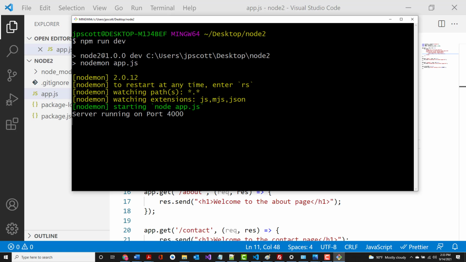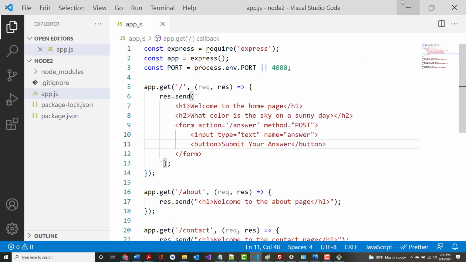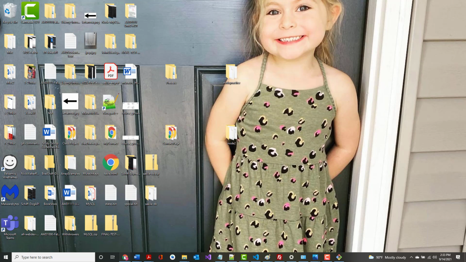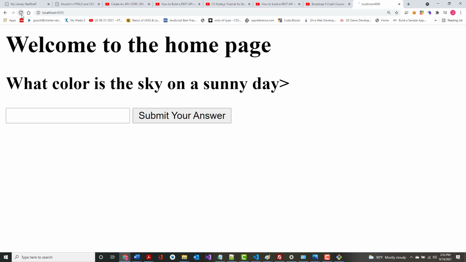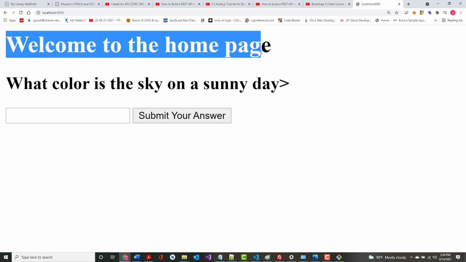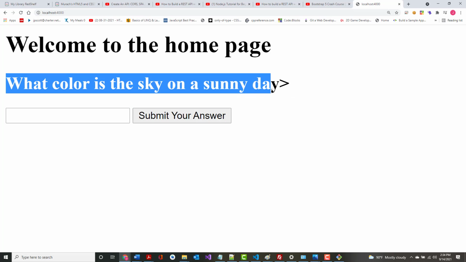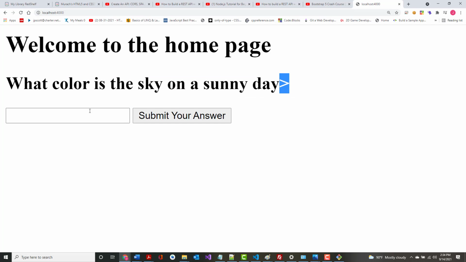If there are no errors, it shows you that it's restarting, and I get my message like I had before. Server running on port 4000. Exact same message I had before. Now, if I go back up here, all right, well, you can see I put one too many greater than signs in, but you can see I've got that. In other words, this is the H1 we had there originally. Then we went back and we added an H2, which again, I'll get rid of in just a second. Then we added a text box and we added a button, right?